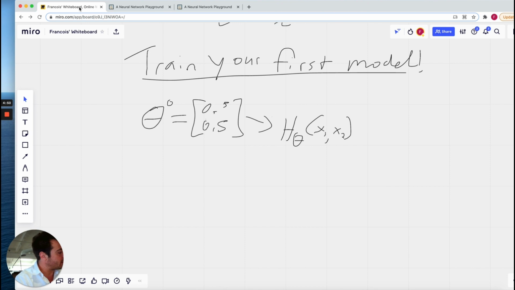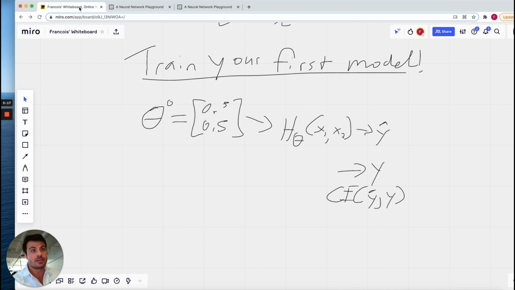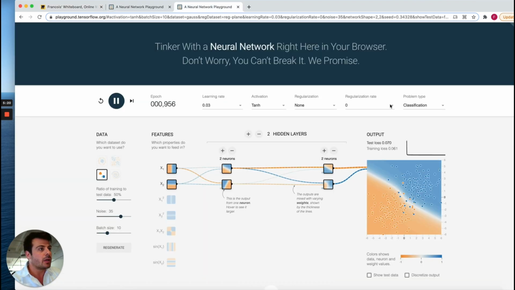And then we're going to use that to make a prediction for y hat, which is the output of softmax, but you don't need to know all that. And then we're going to have our truth label y, and we're going to compare the two with loss. We talked about cross entropy loss, and so this is cross entropy loss. You don't really need to know too much about that. But now this outputs some amount of loss. You can see here, when you go here, you can see this loss thing. That's what it's outputting, the cross entropy loss.